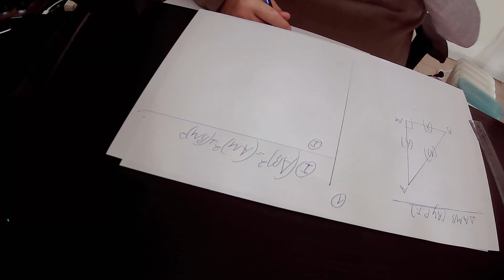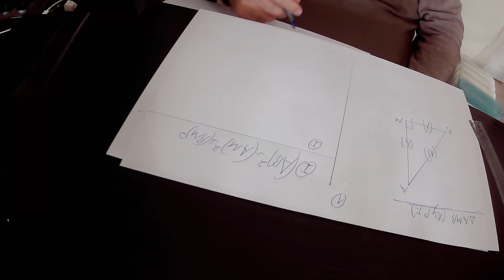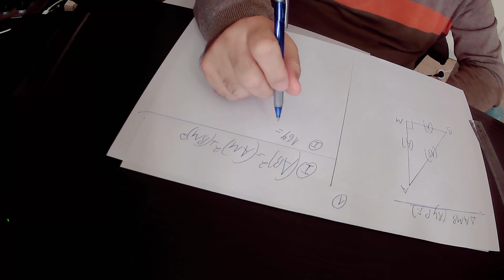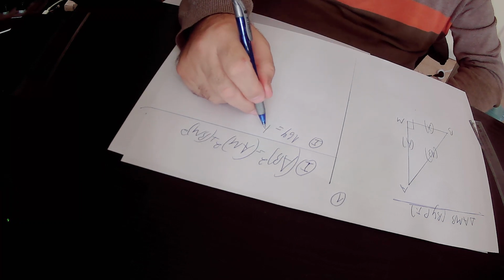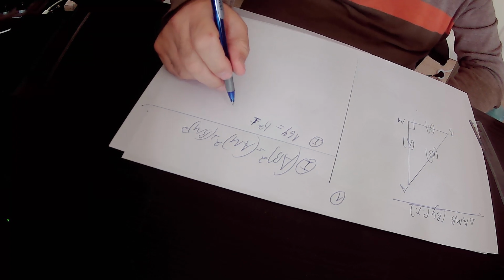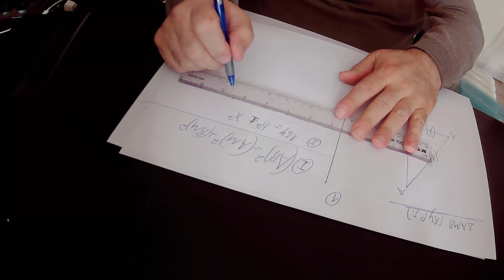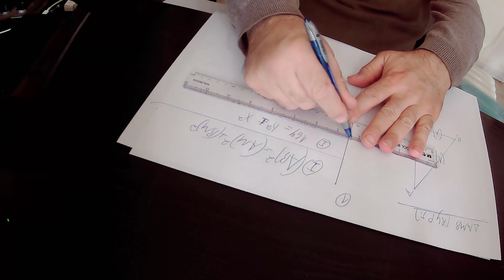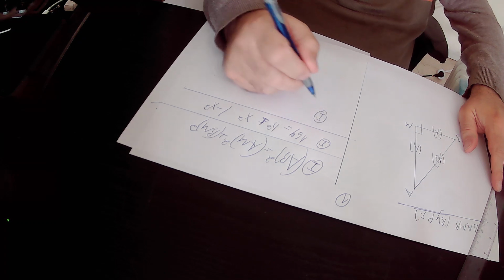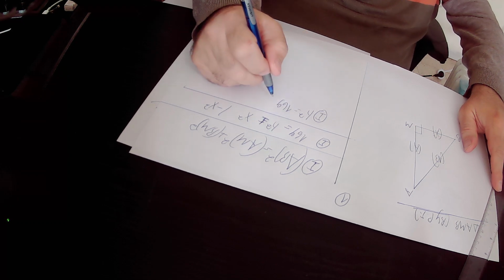AB is 13, therefore AB squared is 13 squared, that is 169. And it is equal to AM squared. AM is h, therefore AM squared is h squared, plus BM squared. BM is x, therefore BM squared is x squared. So in total, according to equation number 1, 169 equals h squared plus x squared. Here we subtract x squared from equation number 1. And finally, we found that according to equation number 1, h squared equals 169 minus x squared.